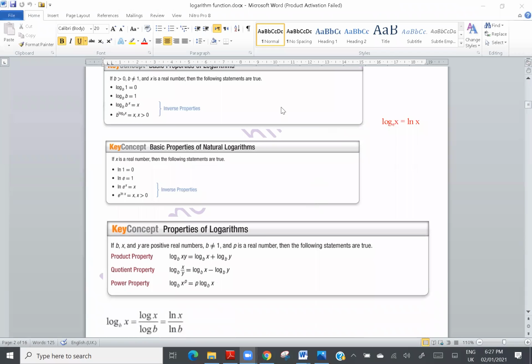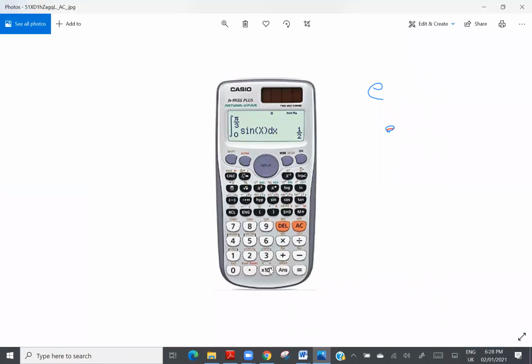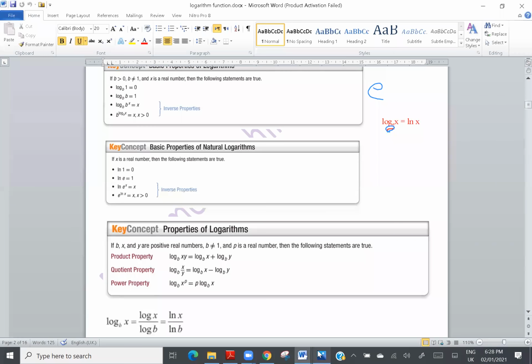Also here, ln. What is the difference between log and ln? Actually, ln is like log for the base e. What is e? This is the exponential number. It's written on the calculator. You can find it here. If you press alpha times 10 at this button, you will find e, which has a value of 2.7 and so on.